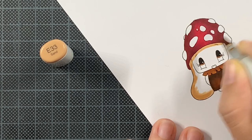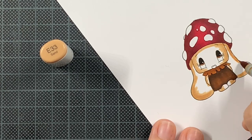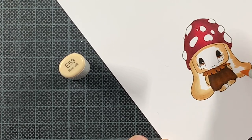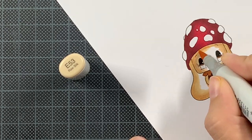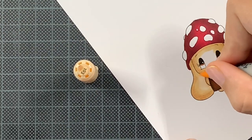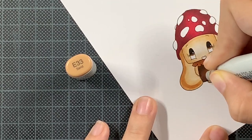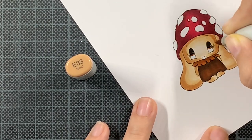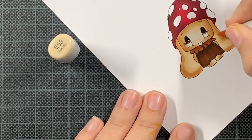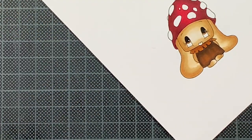I actually never know how my card is going to end up until it's finished, because I am unorganized whenever I'm creating — it just comes to me on the go. For the bunny, she is going to be in a really soft, light brown — also one I use all the time. It's E33, E53, E51, and E50 depending on how big the image is. Sometimes I use two, three, or four markers in one combination. Whatever you like, it's the way to go.